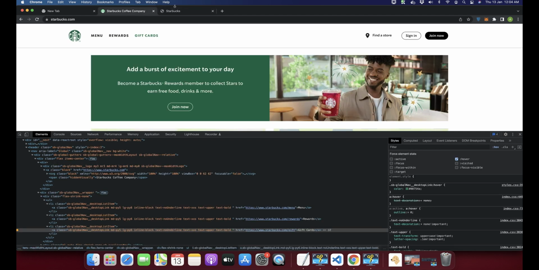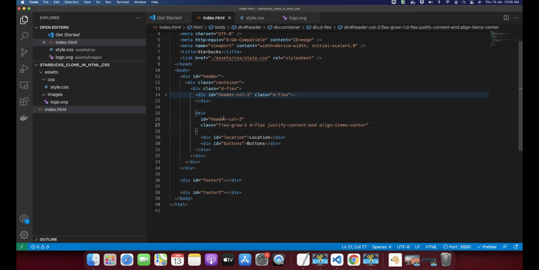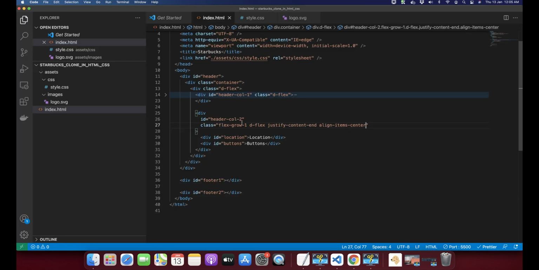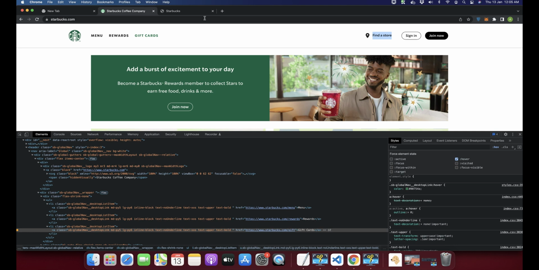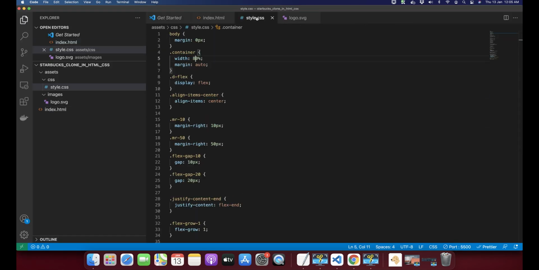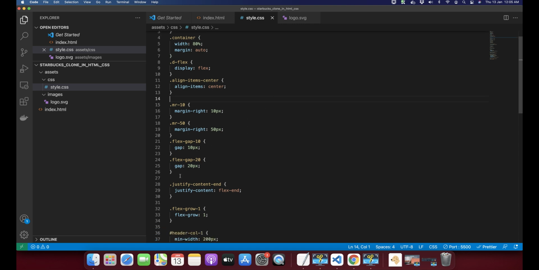Okay, now we need to add a gap of 10 pixel or maybe 50 pixel between this section and this button section. So for that, add gap 50. Still no gap. Let me see. Actually, it is flex gap, not just gap. And we don't have 50 pixel, we have 20 pixel.